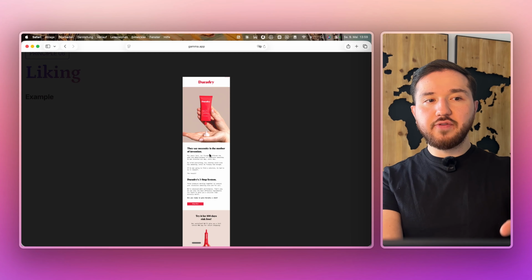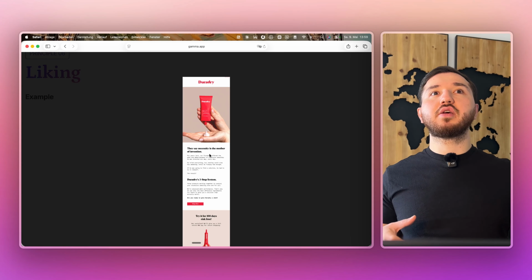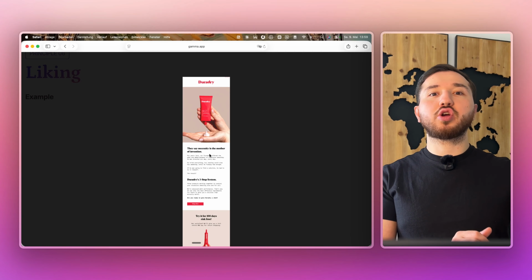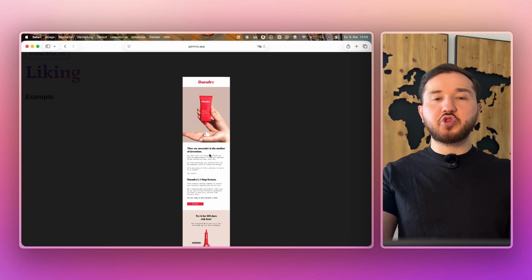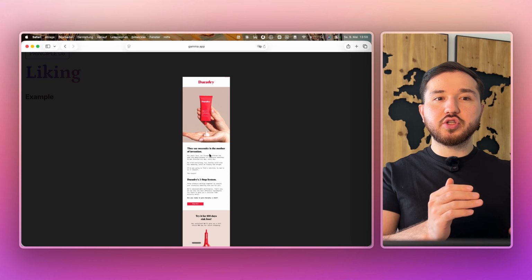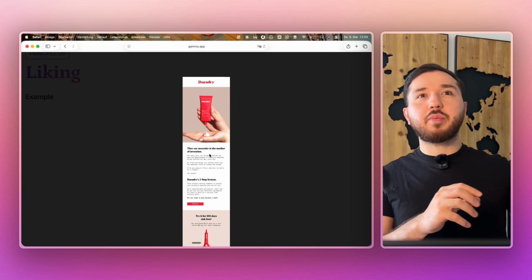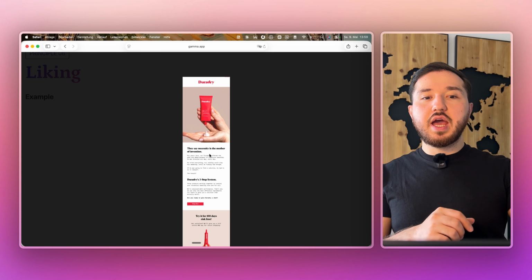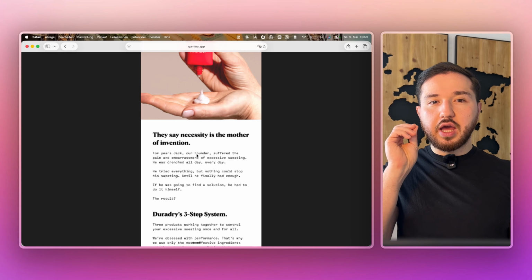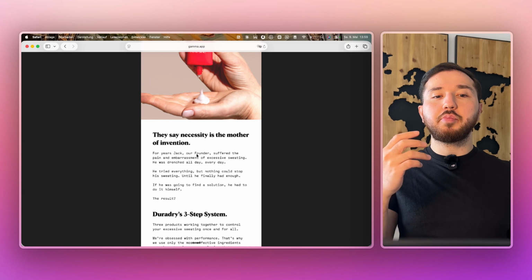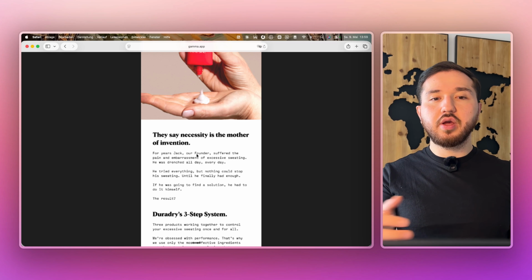So if you want to use liking, you want to make sure that they're resonating with you. And first, they will resonate with you if they're not talking to a brand, which is super abstract, but to a person. Because you can only really like a person rather than something abstract like a company. And the second thing is that this email from the founder is talking about and resonating with the main problem that their target audience has, which is being drenched all day in sweat.